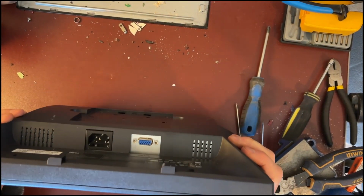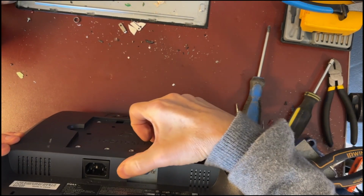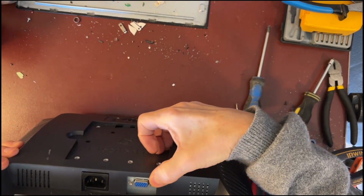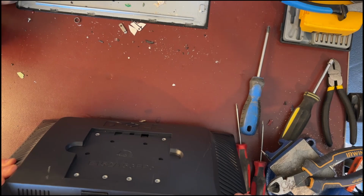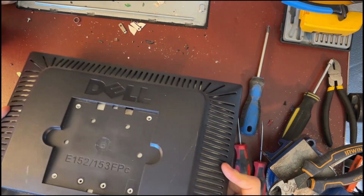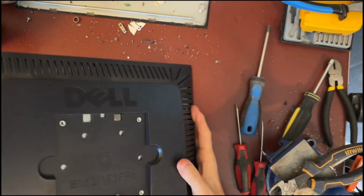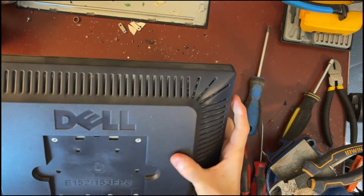This is an analog monitor. The analog or the VGA cable would plug in here, and your power plugs in here. This monitor does not have an external plug for any speakers. Does not appear to have any speakers on it.